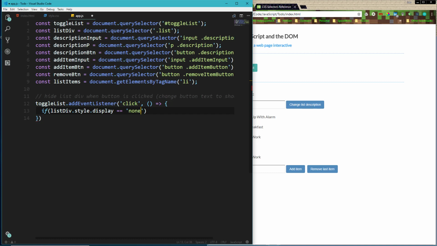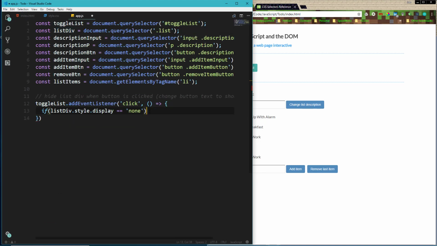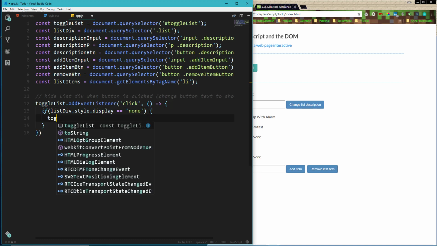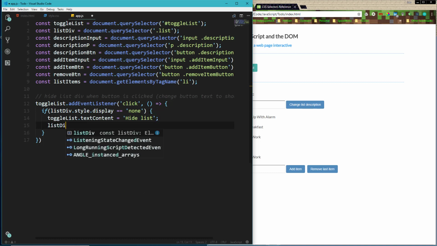So if the list div, which is the class list, which is this, if the display is none, then toggle list, which is that button with the ID that we're referencing, let's set its text content to hide list, which it currently is now, and the list div style display equals block.